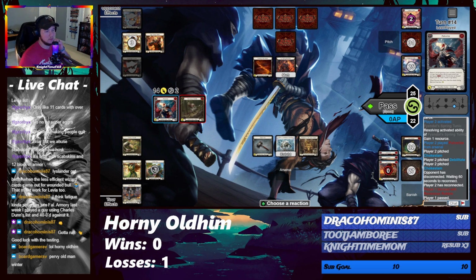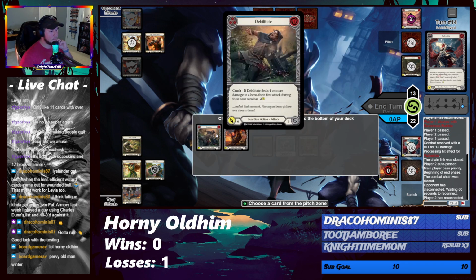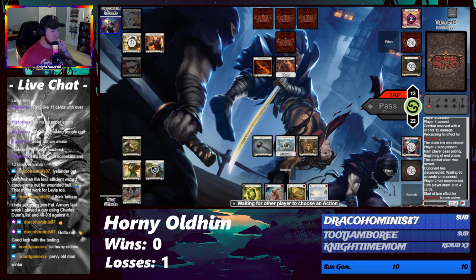It's blocking. Okay. Guess you don't need all the cards. -4 to the first attack. Phoenix Flame for 0. Got it. This isn't the worst.